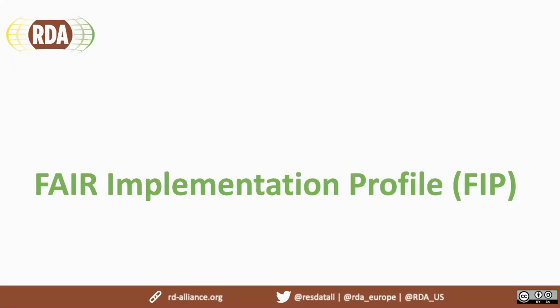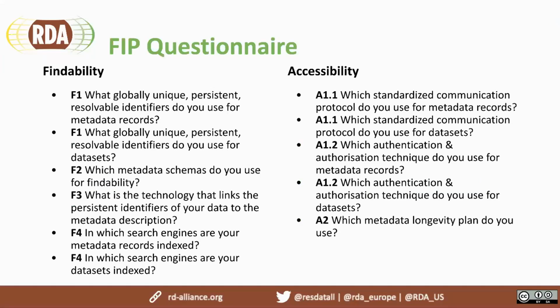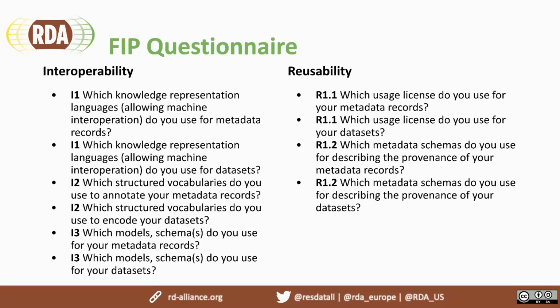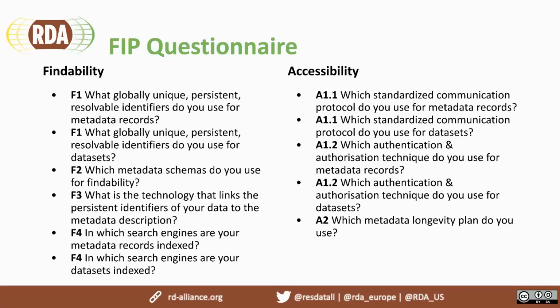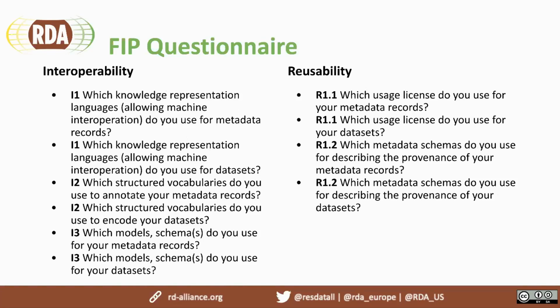So what is a FAIR Implementation Profile? It's a questionnaire centered around answering questions about how you're supporting FAIR data principles. This questionnaire asks a number of questions centered around findability, accessibility, interoperability, and reusability. And maybe I should go through these more slowly. It asks you questions like, what persistent identifiers are you using for your metadata and your data? Generally, it asks you each question twice, once for your metadata and once for your data. And I found that very interesting and useful. It asks questions about standardized communication protocols and authentication. In interoperability, it specifically asks which knowledge representation languages you are using. So it's an interesting thing that's going on with this FAIR Implementation Profile questionnaire.